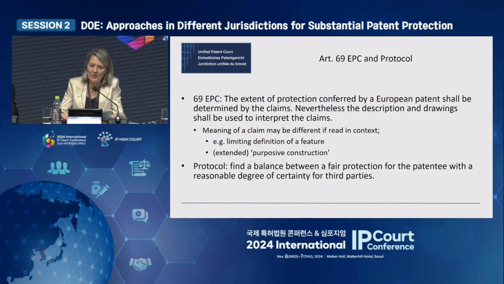Now, this was applied quite differently, especially in continental Europe and in the common law applied in the UK. In the UK, much focus was on the literal wording of the claims, whereas in Germany and other countries such as the Netherlands, there was more focus on the inventive concept, where the claim was rather guiding as to what you would gather from the description that the patentee had meant to cover. So there was a protocol set up to bring these interpretations together. And the protocol says that a balance must be found between a fair protection for the patentee with a reasonable degree of certainty for both parties.